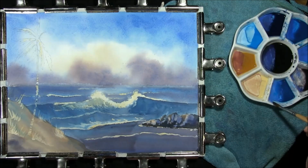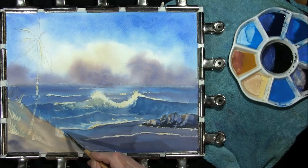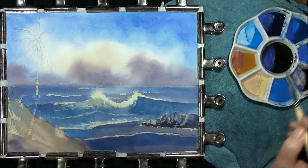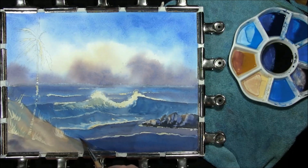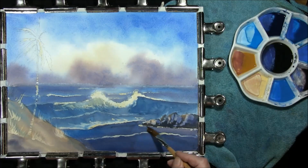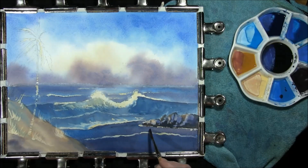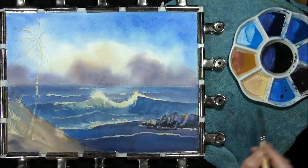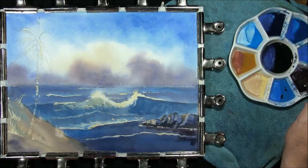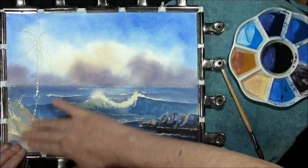Okay, now that's dry. I just want to take a very thin coat of cobalt blue and turquoise and come along the bottom here. There's a glaze over the top. Taking some of the sky colour once again, the cloud colour, and I'm just going to drop it in here just to create some reflections. Remove the masking fluid.